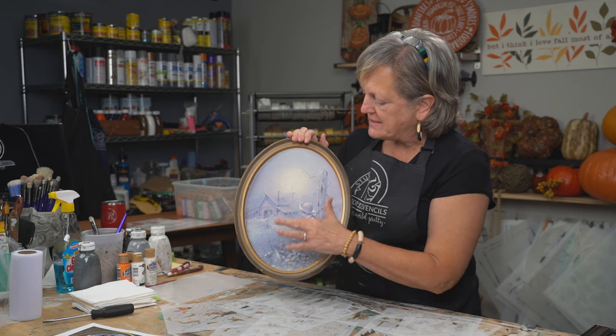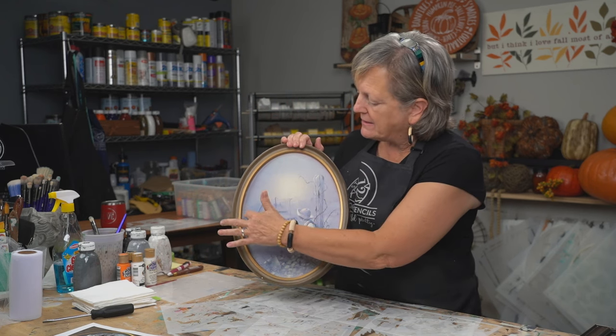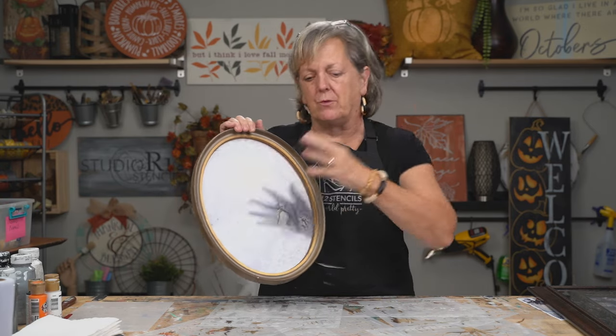If you found some great finds at garage sales, yard sales, estate sales, Goodwill, all of those kinds of outreach centers, you go looking for old frames that have pictures in them. They can be framed, unframed, but you want something that would be imitating, like a ghost would be hiding here or something going over the top. And so we found a bunch of different ones, in all the different styles.